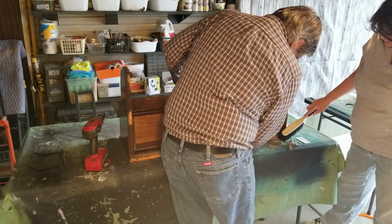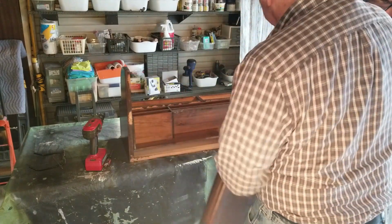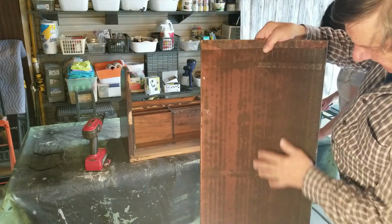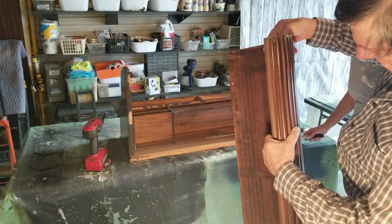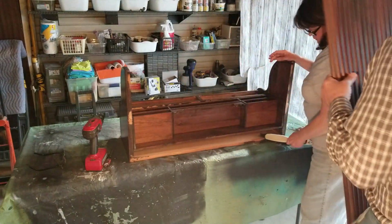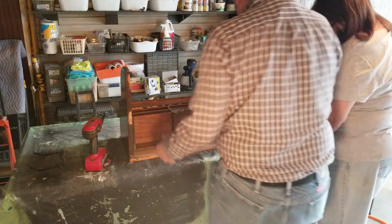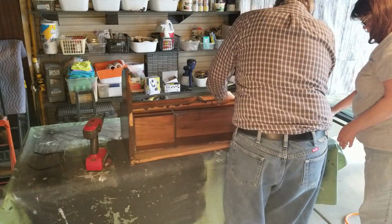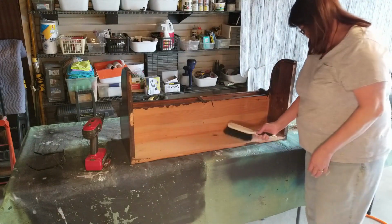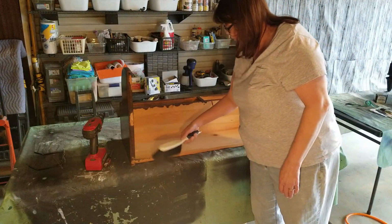This is the roll top right there. There you go, guys. The roll top has a piece of material on the back that all this is glued to. So this will make it a lot easier to paint. That way we also have the top off. You could also just stain the top. And then this piece comes out now. There we go. So now we can work on the individual pieces and make it look really nice.